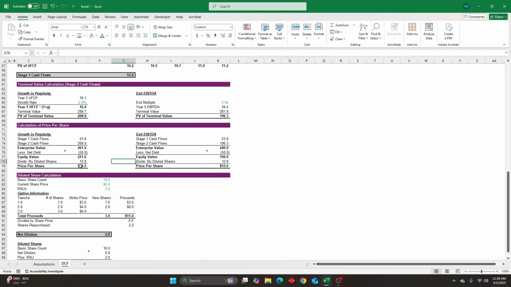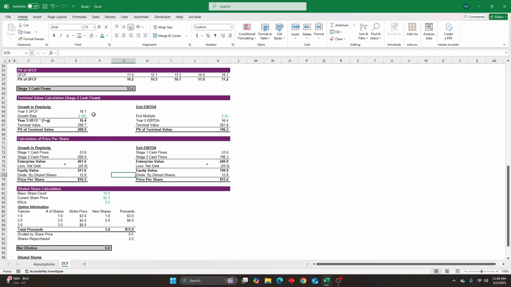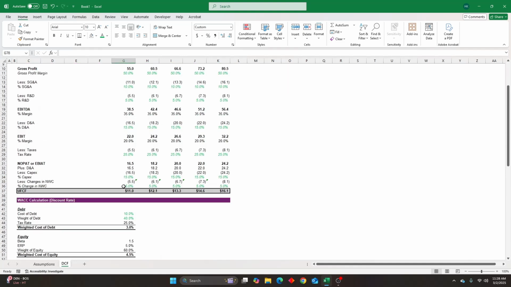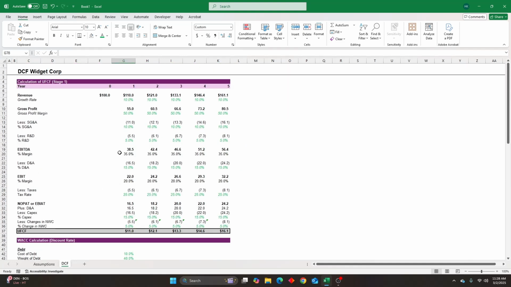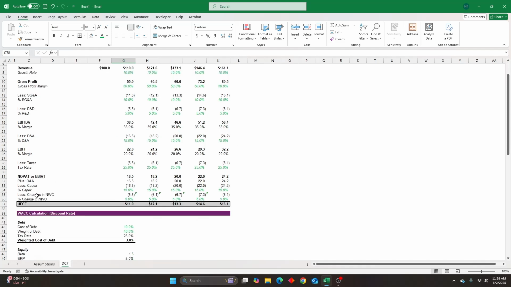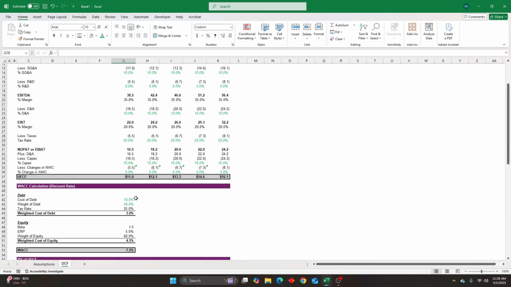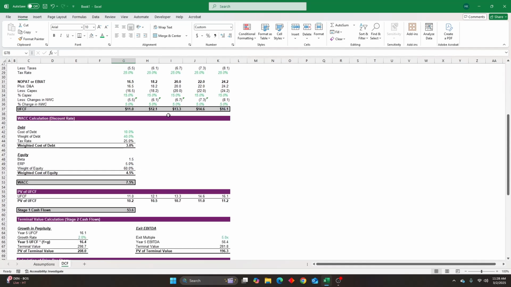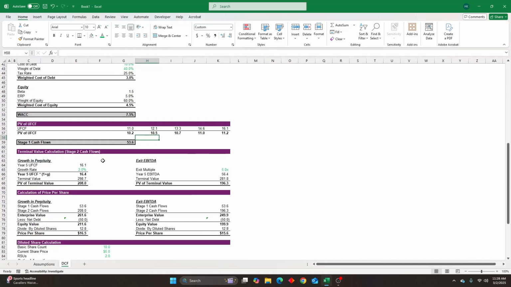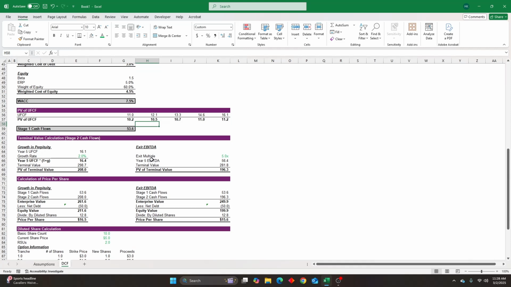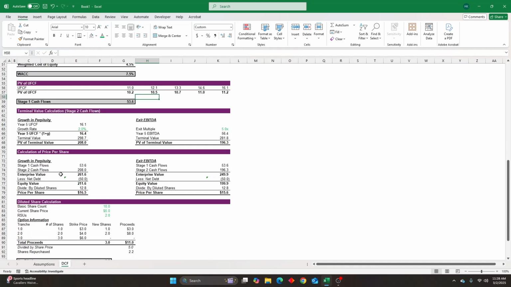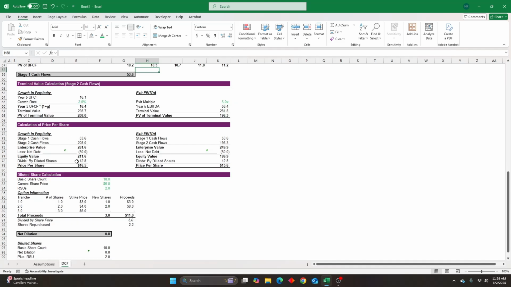And so then you can blend these to get a sense of what you think would be appropriate, or there are a few different ways that you can look at calculating, but this is the basic way. This is the basic DCF, right? You're going to calculate out your unlevered free cash flow. You're doing it on an unlevered basis. That means you're calculating enterprise value. Once you have your stage 1 cash flows, we're going to have our terminal value, which is calculated either using the growth in perpetuity approach or the exit EBITDA approach. Lastly, we're going to do a calculation of price per share using our diluted share count, and that's how you value something using a DCF.